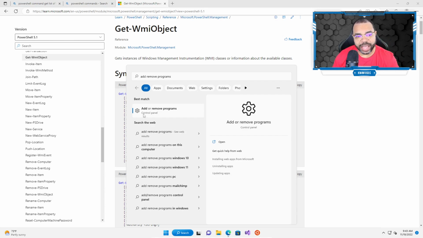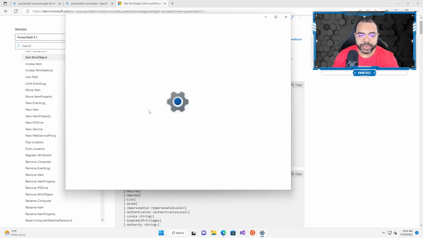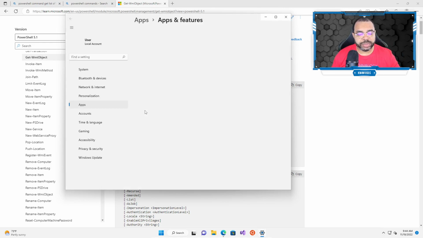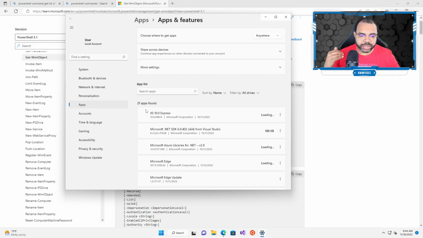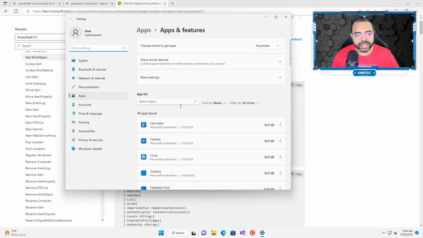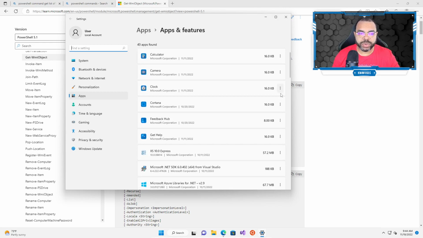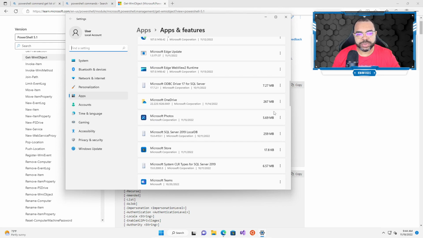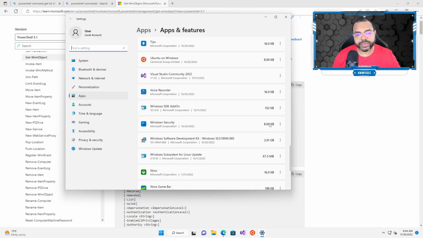So I'm going to click on here for add remove programs. And remember, I've learned exactly what I want to go to. So even searching locally on the computer, you want to learn to be very efficient so that you can go directly into the module. And there are many ways to do it. Because I know somebody's watching this video and saying, well, I do it this way. Well, that's good and you can do it that way. But this is the way that I do it. And I'm not afraid to learn new ways, by the way.